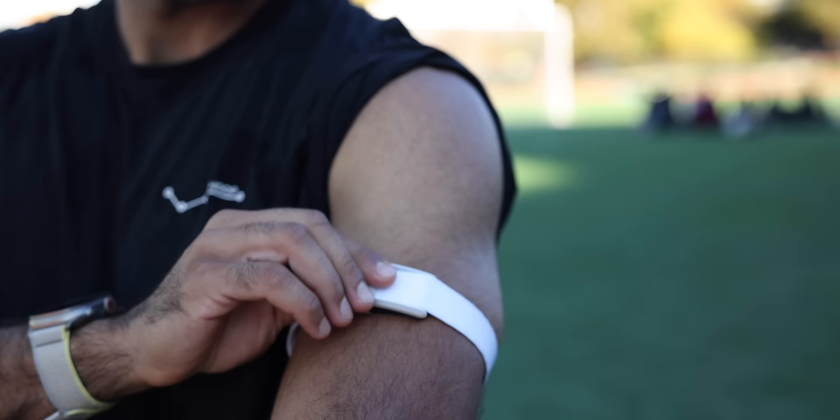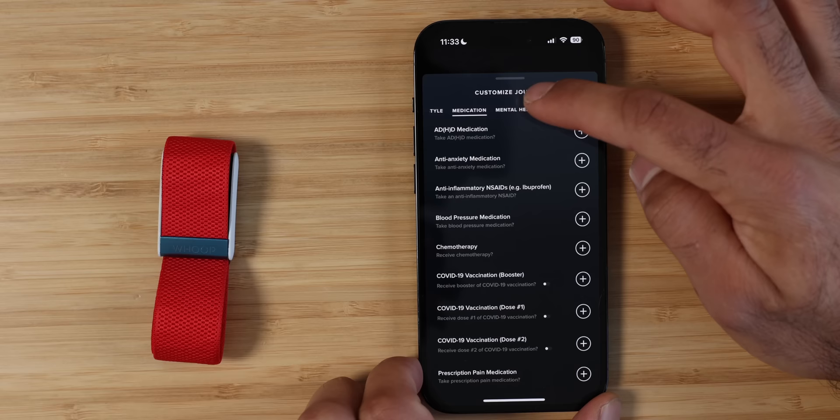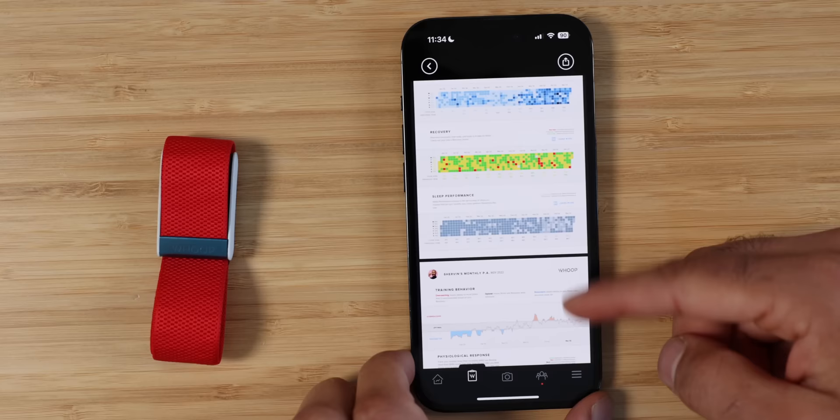The next biggest competitor is the Whoop Strap — this is the Whoop 4.0, and you can wear it on your wrist, bicep, in your shorts, shirt, or a bra. It tracks your heart rate 24/7 unlike most trackers. Hands down my favorite feature is their journal feature — you can input lifestyle behavior data points to better understand if taking magnesium or drinking alcohol improves or worsens your sleep. Their monthly and weekly dashboards are the most powerful tool for understanding how to change your life for the better. I still wear it every single day just because of that.